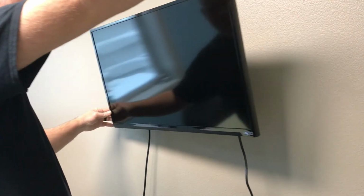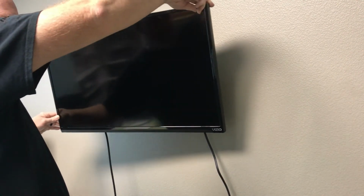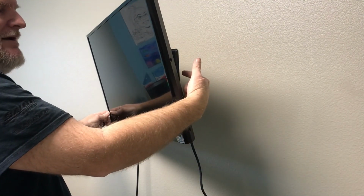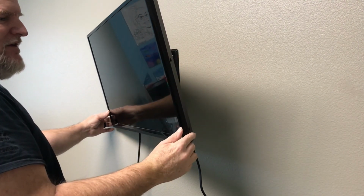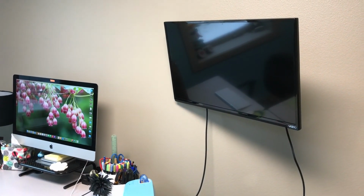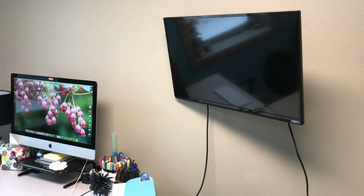There you can see the swivel action. Pretty much lets you tip it and tilt it to any which direction you would like it to be, within reason. There is a knob on the back that allows you to adjust the tilt. We have it adjusted to pretty much about right where we would like it to be, so we'll leave it there. And there you have it, a very basic, simple TV mount installation. This is a Vizio TV.